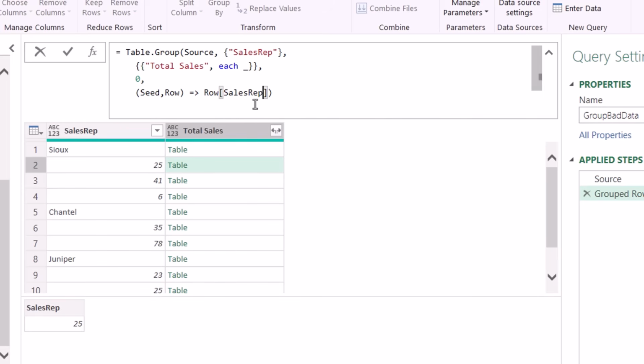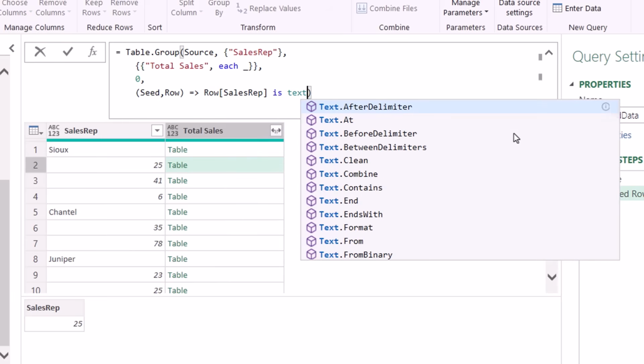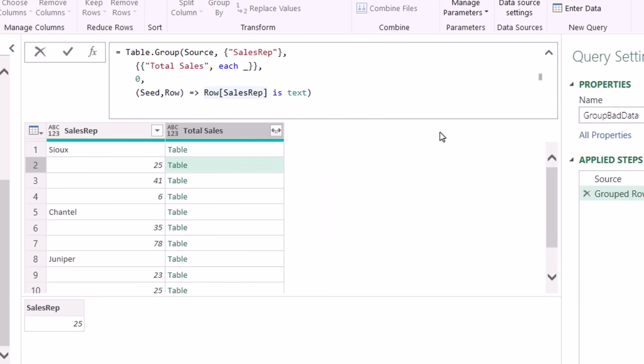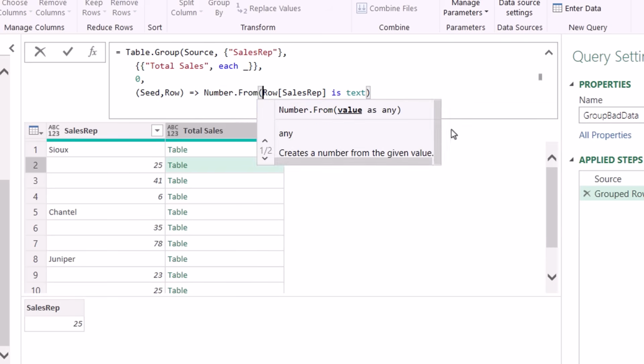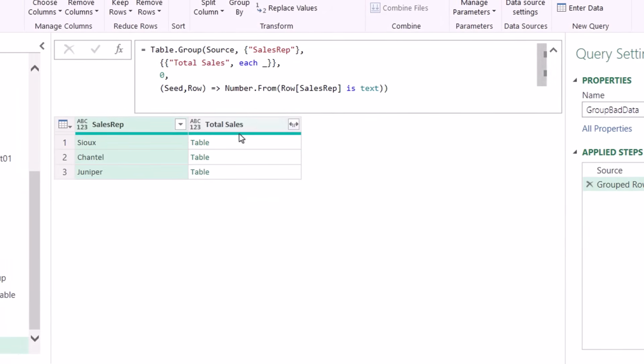All that gives us right now is the column as a list. And then we run the logical test, is text. That gives us our trues and falses. But trues and falses don't work in Table.Group, so we're going to use number.from. All right, let's see what this gives us. Click the check mark. And wow, there it is.